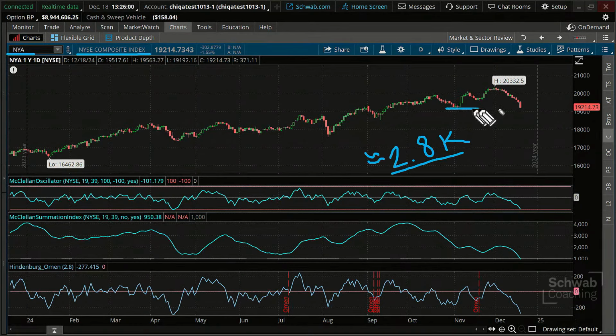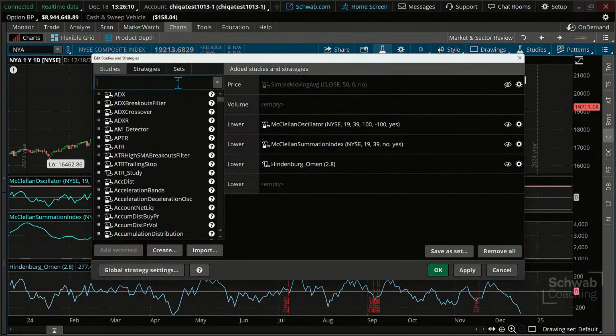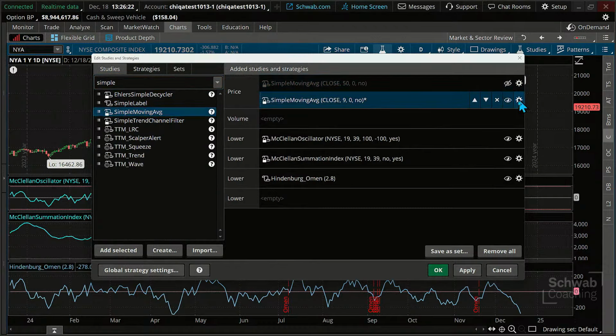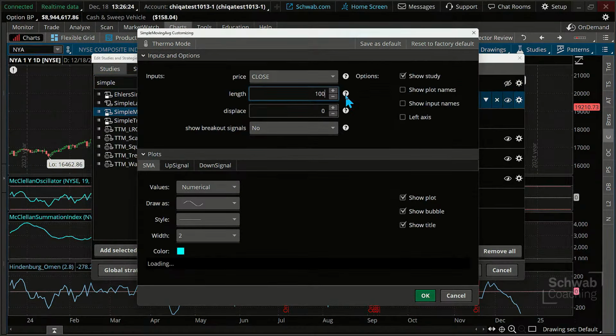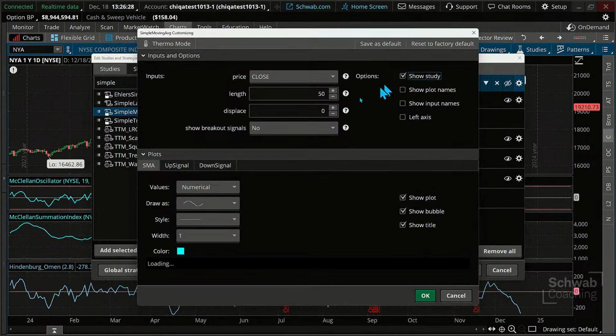If this gets taken out right there, I think we need to look at some moving averages, don't we? When we're starting to break down lower here, there's been some moving averages that have been intact on this for quite some time. As we look at the NYSE, broader perspective, let's see. Oh, there's a simple 50. I want to look at a couple of these all together, though. But here's a simple 50. Let's look at a simple 50 and a simple 100. So here's our 100. Here is our 50. We'll show this.